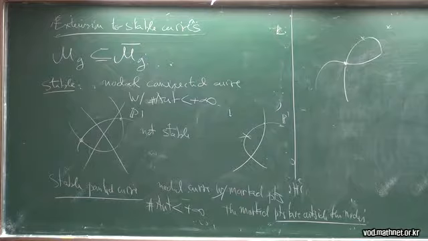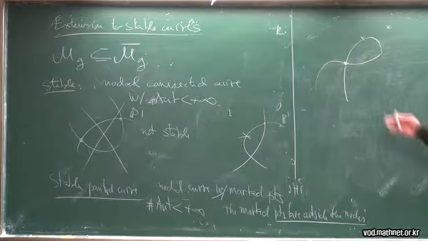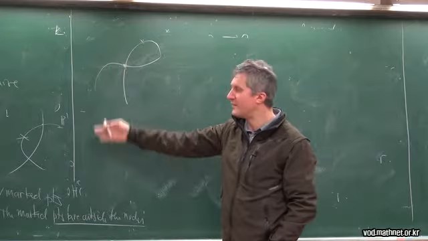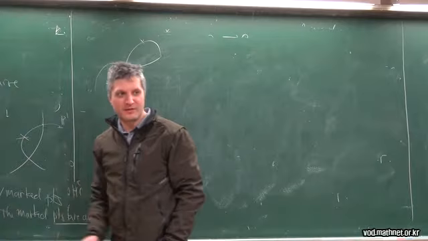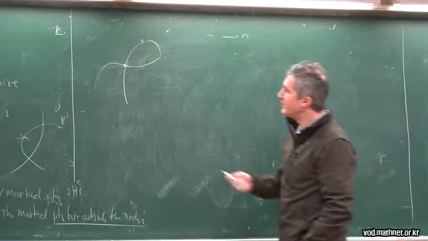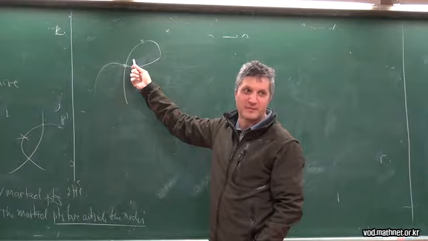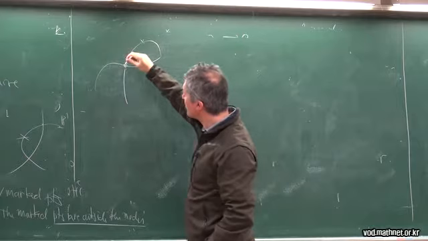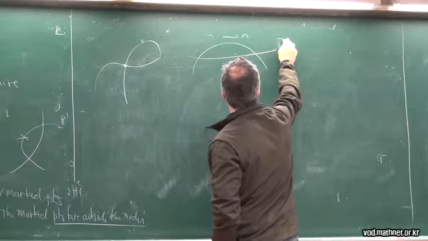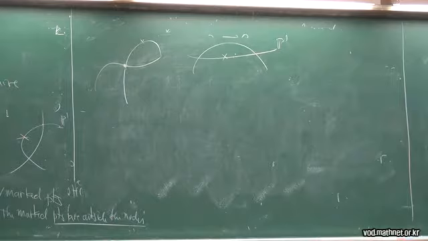Well, you can ask me now, why is it compact? Because it looks like if you remove a point, what's left is something open. So why on earth would this give a compactification of a moduli space of smooth marked pointed curves? Well, it's simple, because every time you feel the need to mark this point, a node, then you can blow it up. So if you really want to mark this point, you better blow it up. You get a P1, and you choose a marking on this exceptional curve. So there is always a way to go around.